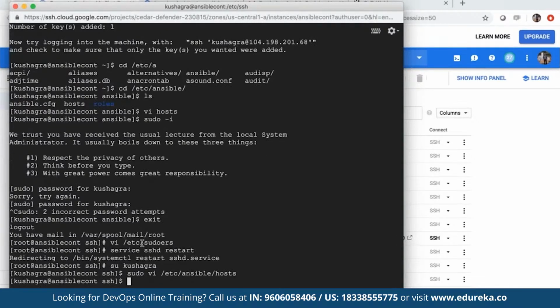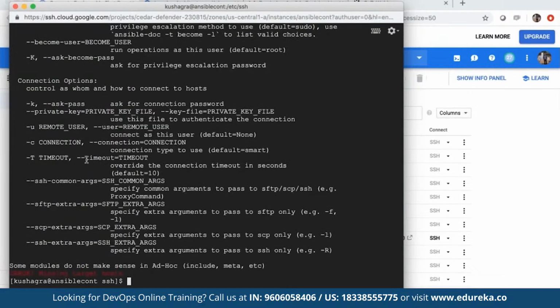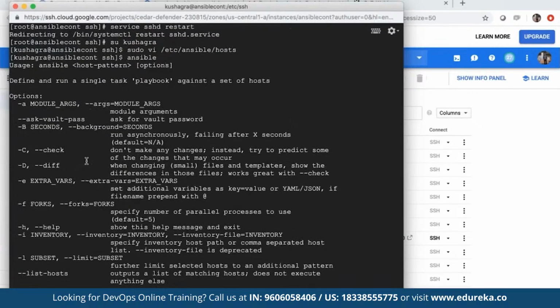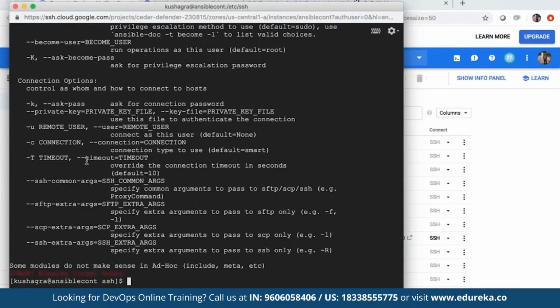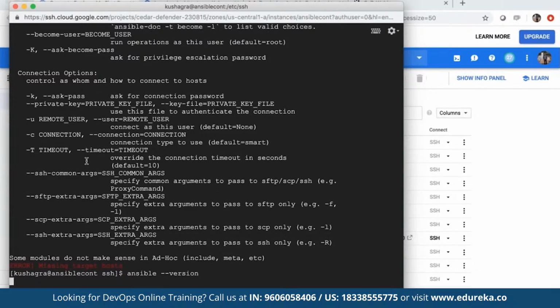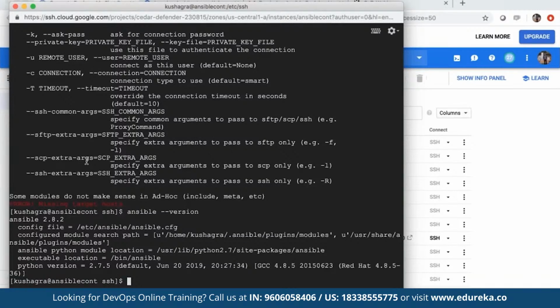Now guys, we will use some very basic commands in Ansible to do our task. So I told you when we install Ansible, some modules get installed, right? Some default modules. What are the modules that come by default with Ansible installation? How to find it? Use the command ansible, just run ansible. You will see that you have certain options available to use Ansible. That means your Ansible is installed. Now use the command ansible --version. This will tell you what version of Ansible you are running, where your configuration file is present, what version of Python it is using. All those details you can find with this command.